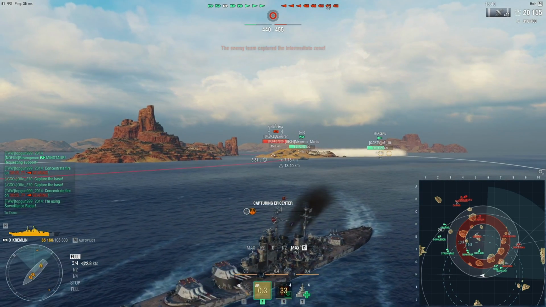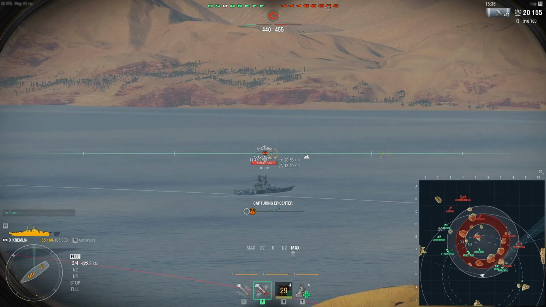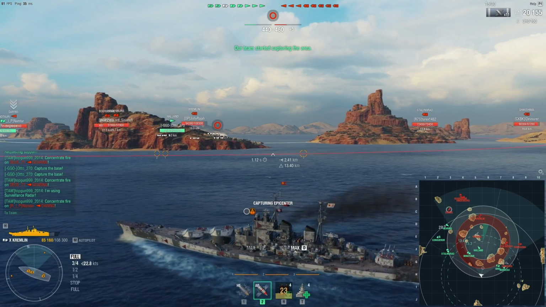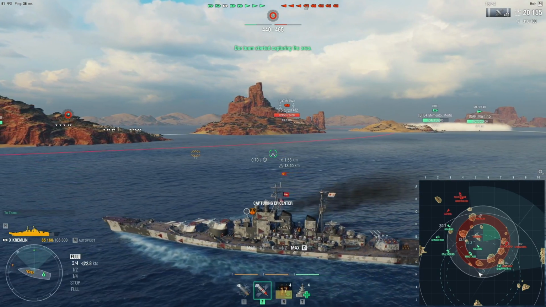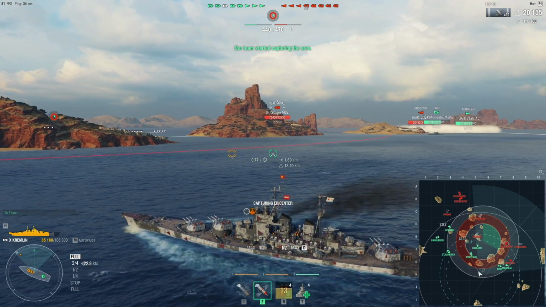I don't think we have much to win over here because that Shikishima is obviously playing defensively, he's a good player, so even if we do push up, the Shikishima is simply going to disengage and get further and further away, and then we end up in a position where we have to fight a bow on Stalingrad or kiting away Shikishima. Meanwhile, we're being torpedoed to the side by a Grozovoy.